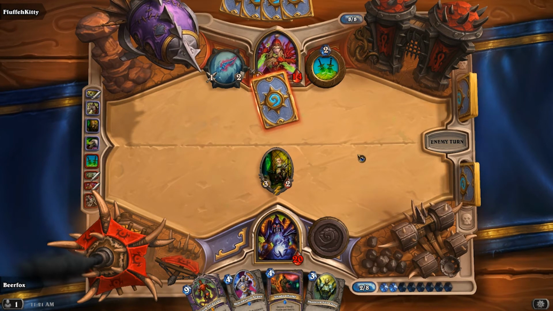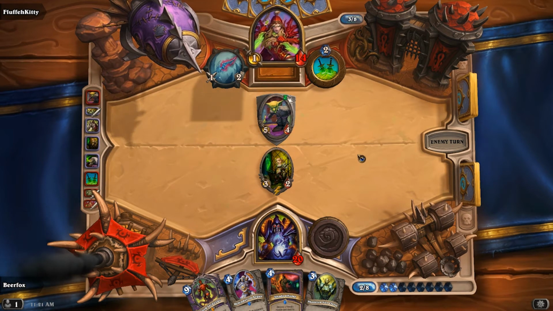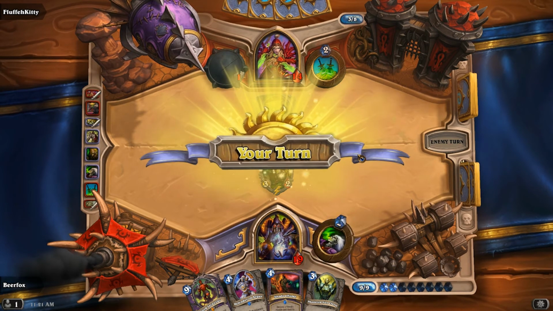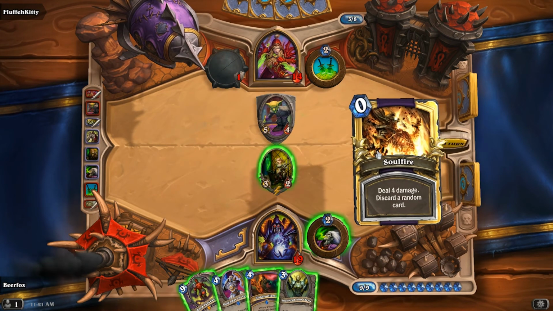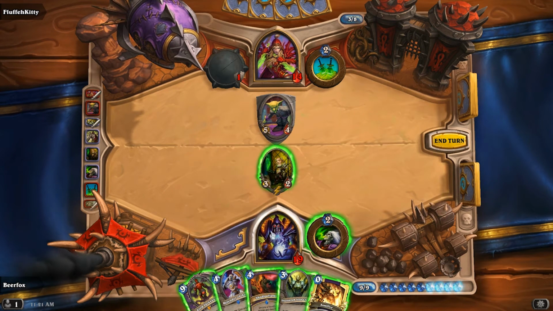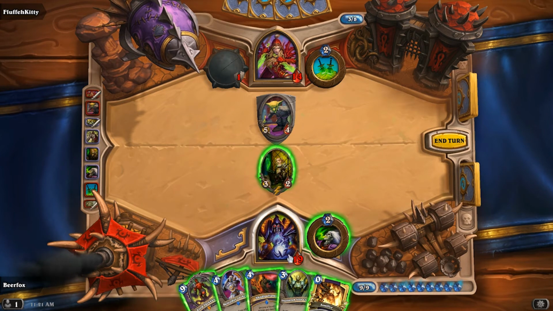If he doesn't next turn, the Sunshatter Cleric will go down, and I'll probably stick the Defender of Argus in between them. They go straight for me. It depends what we get. So we've got Soulfire, so we could get rid of him straight away. We're going to lose a random card, and we risk losing Lord Jaraxxus, who's a bit of a fallback card.